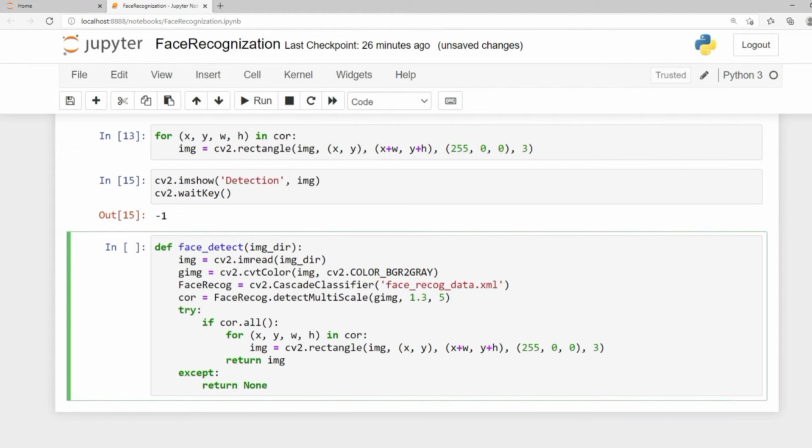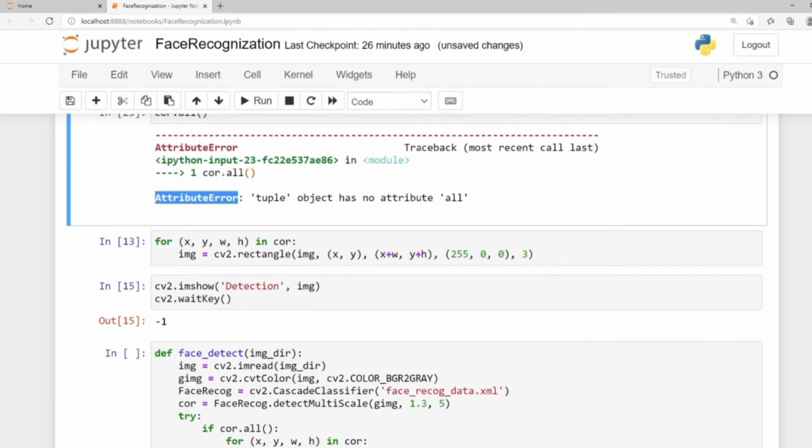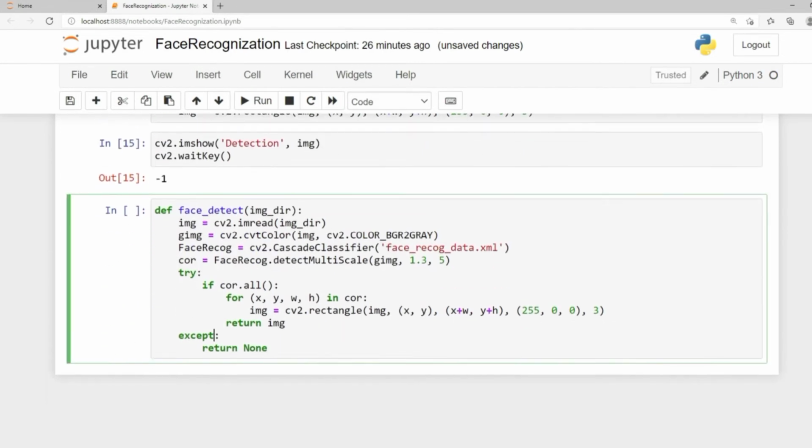So now our function is ready to test. Let's define the exception as well. That will be attribute error.